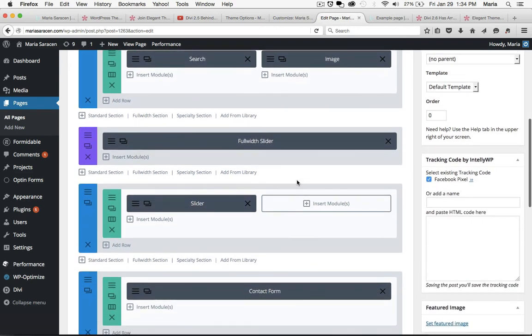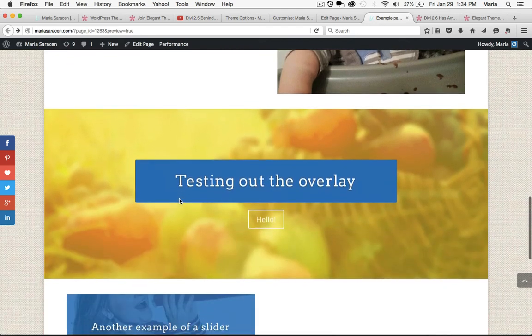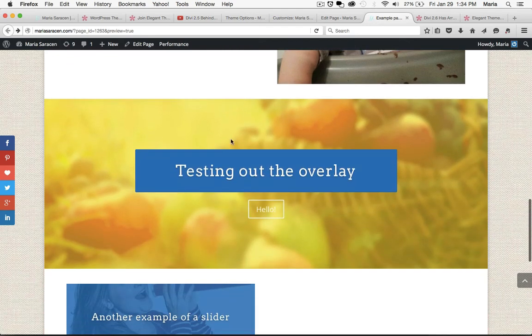All right, now I want to show you the opacity features. So you know how sometimes you have an awesome image and you want to use it as a background, but you don't want it to be just the stark image. You want an overlay. Well, in the past, you'd have to go into an image editor and choose the color of the overlay and put it over and save the image and upload it to the media and all that good stuff. Now you do not have to do any of that, which is so awesome.